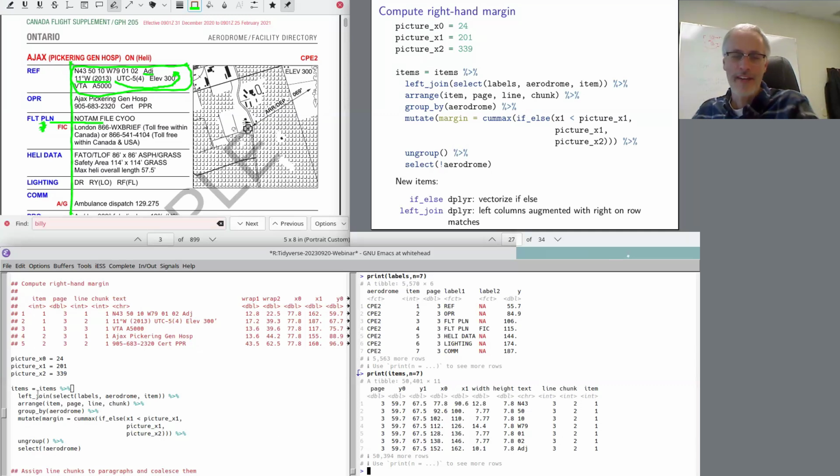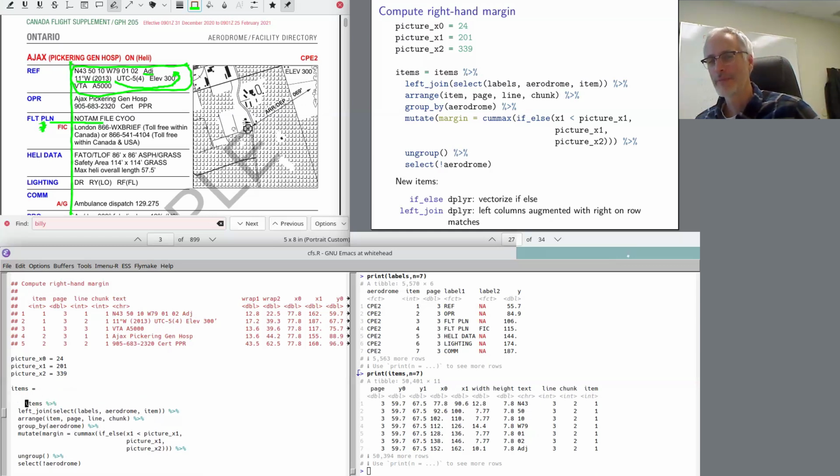Now what the left join does is it takes each, so the pipe operation here hides a bit of the detail, right? I said the argument on the left becomes the first argument. So this command here is actually left join items, and then take the labels table and just take 2 columns out of it here. So the left join, of course, is favoring the items category.